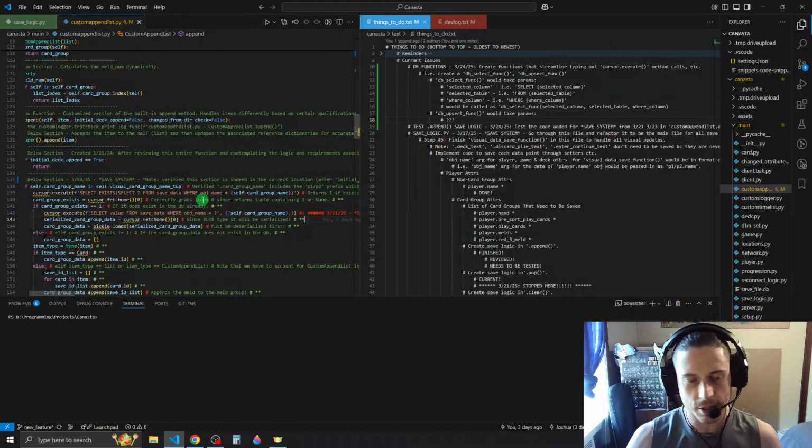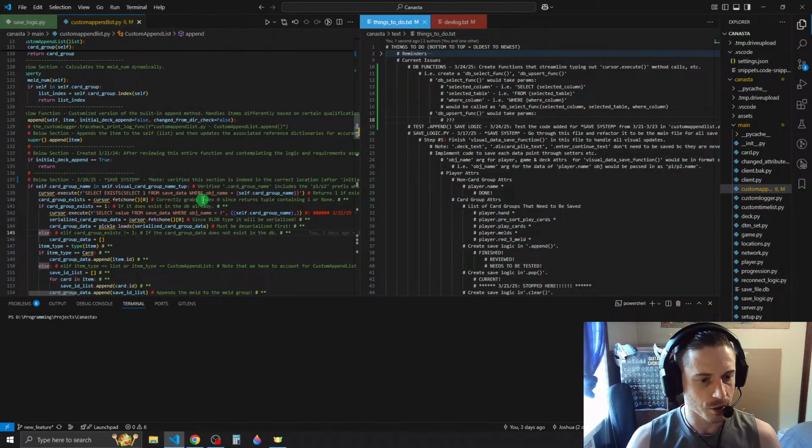So that's definitely correct. And since it's a blob type, it will be serialized, which is correct. Card group data equals pickle loads serialized card group data. So we're using pickle to deserialize this data, which must happen to convert it to a Python object.